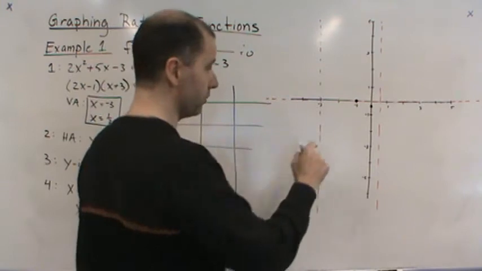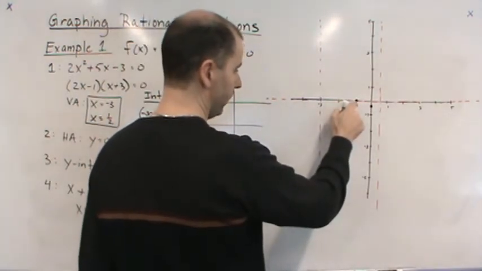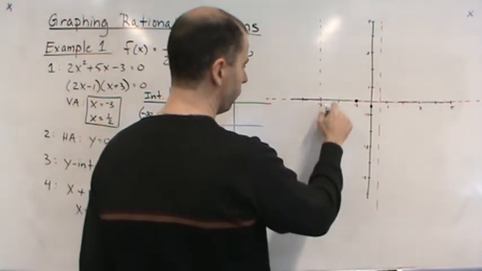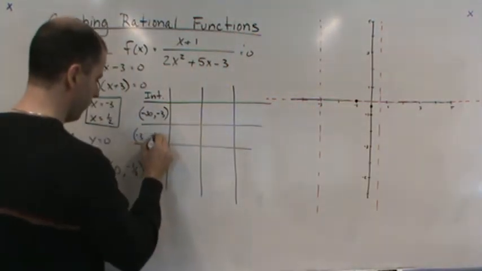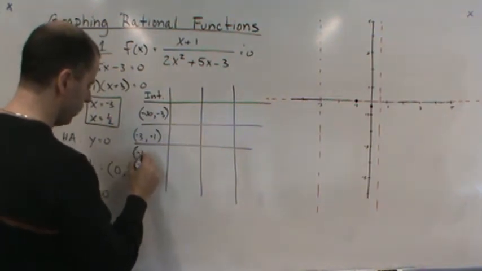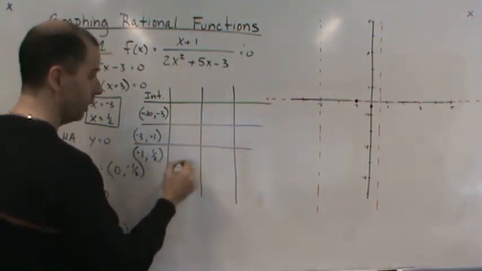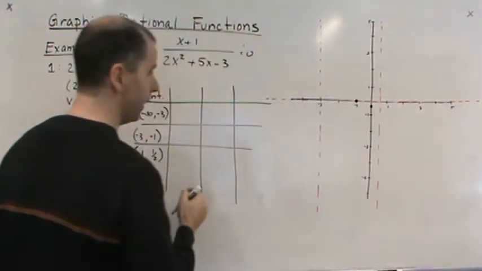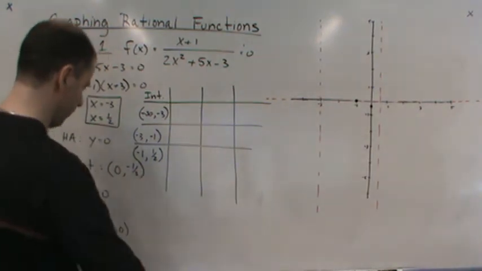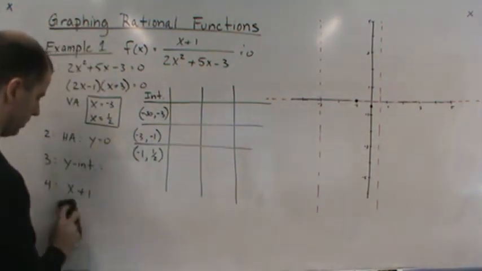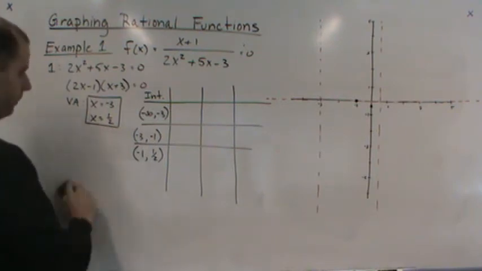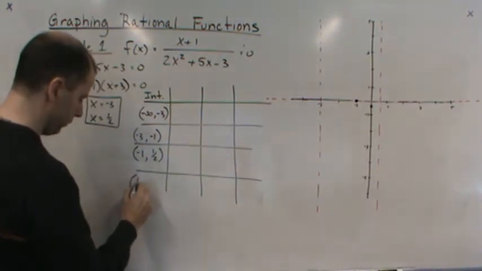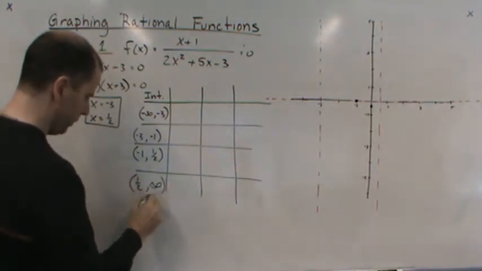We don't know what it's doing at the intercept. Remember from previous videos, we have to test also here. Is it bouncing? Is it crossing? What's going on? Okay, so we're going to go from negative 3 to negative 1. And then we're going to go negative 1 to 1/2. So that's going to go from here to this asymptote. And then the final one is going to go from 1/2 to positive infinity.